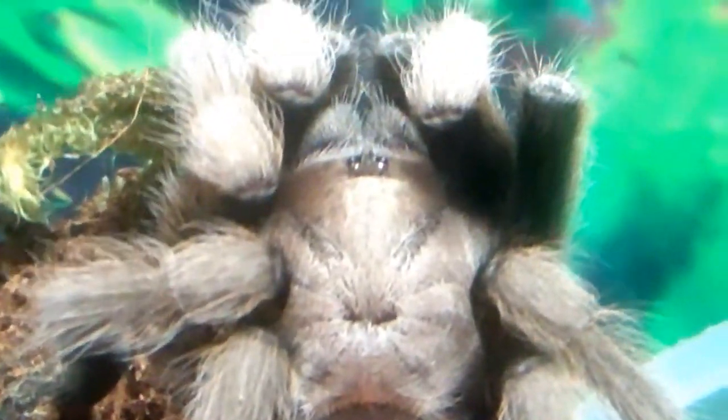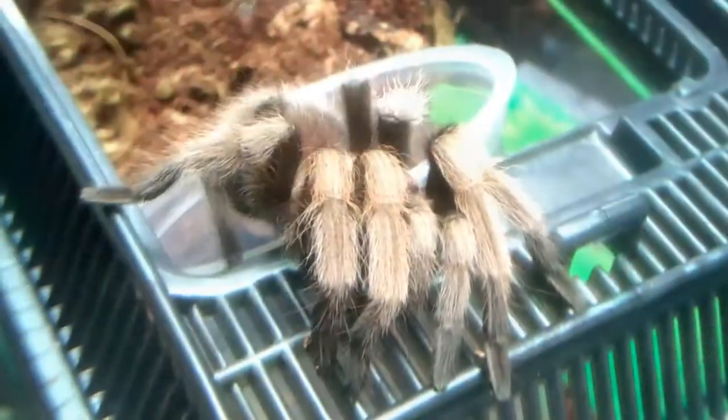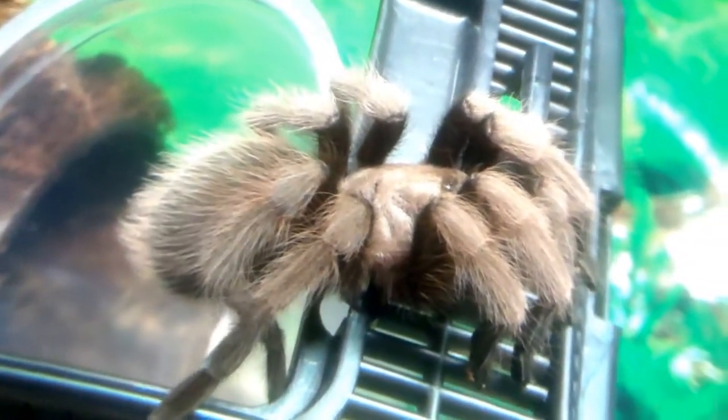And usually when I go in their enclosures, Baby Gray loves to be handled. She was the first T I ever handled as a 1-inch when I got her. She's one of my first 3 tarantulas I ever owned, and she was very skittish when she was a sling. But I kind of just kept trying to handle her, and finally she actually enjoyed being handled. I don't actually believe she's a she. I believe this is a suspect male actually, and it's unfortunate. I actually thought she was a female for a long time, but we're a long way away from me actually 100% confirming that. So I'm enjoying both of my juvenile Chalcodes right now.